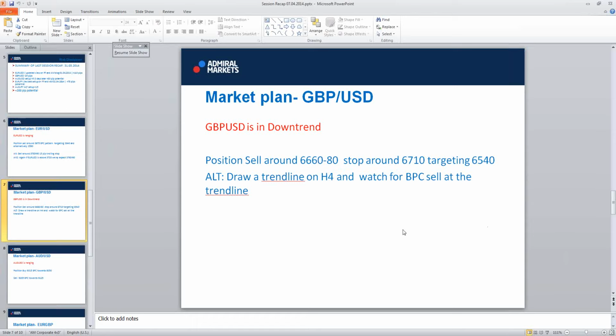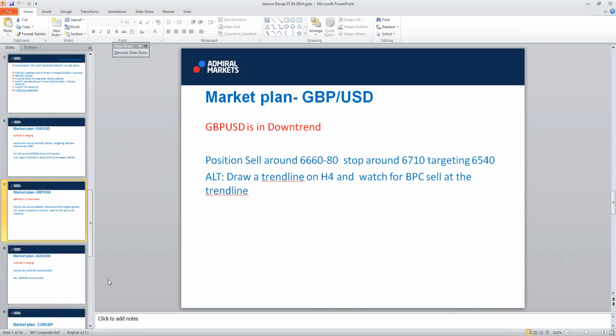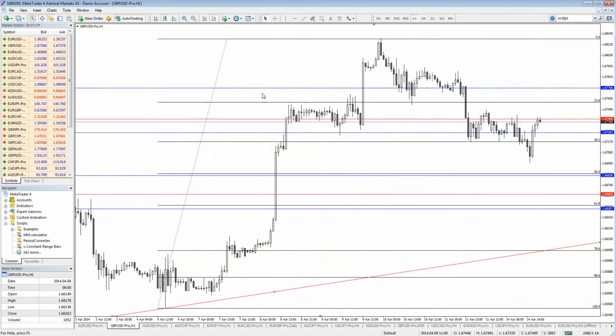GBP Dollar, unfortunately, I was a bit surprised by this move, as it was triggered by the news, and this news was very, very strong, and the sell trade at this level was stopped out. I counted this as minus 50 pips because of this 63.60. To be honest, I was a little bit surprised. We can see the trade somewhere around here. You can see this was the time of our webinar, and look, the next day after the news, look at this swing to the upside. It was very, very big. This is a bullish candle, and you see how far it went. So it was a loss.